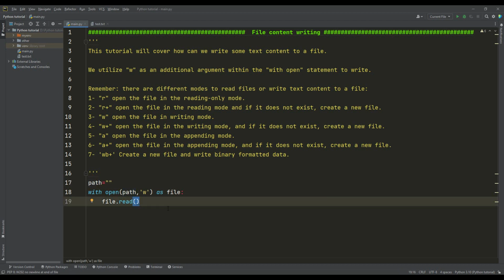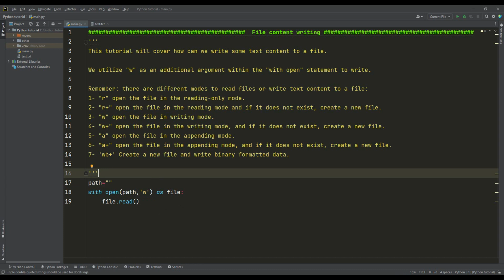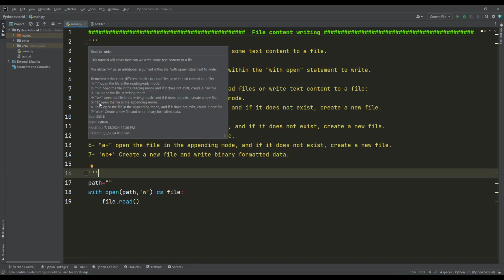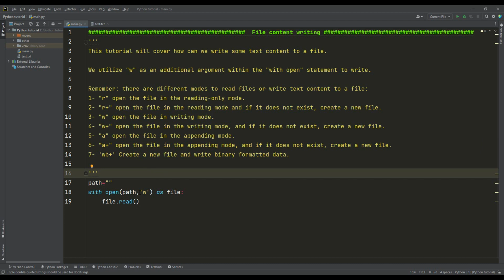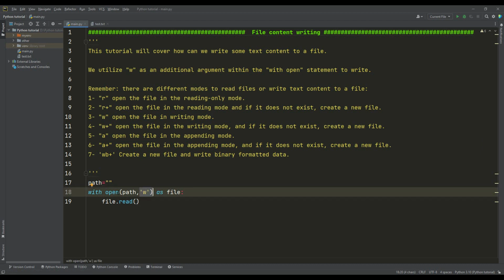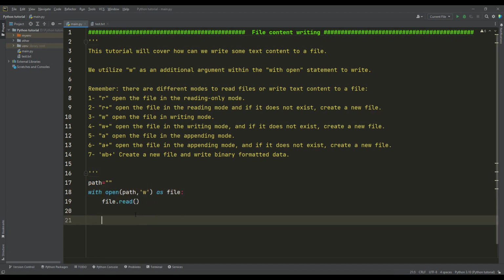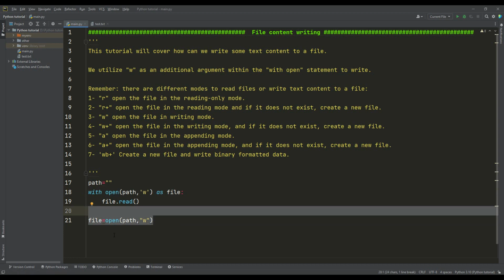Now we will highlight 7 cases in which we can use the additional argument to the open statement under the context manager, or even when we write file equals open, path, and then add an additional argument. So this is within the context manager, and this is the normal way of opening a file in Python.